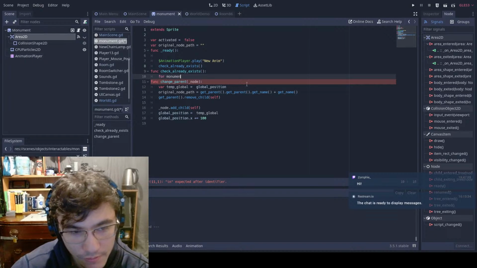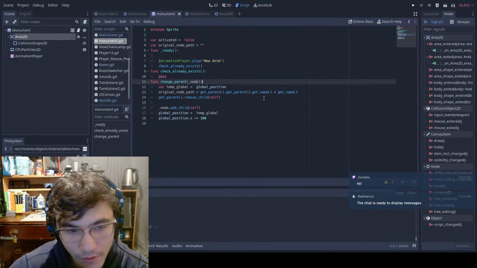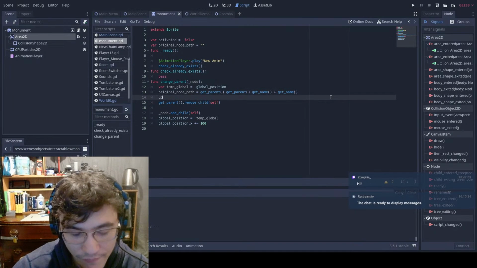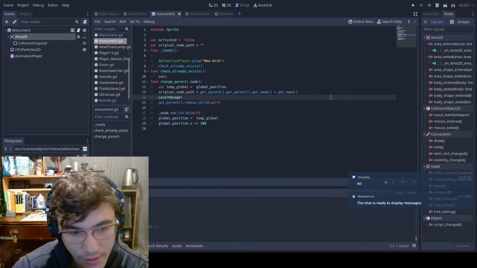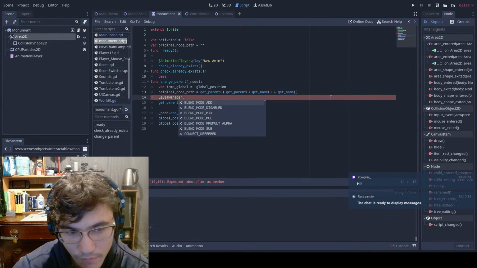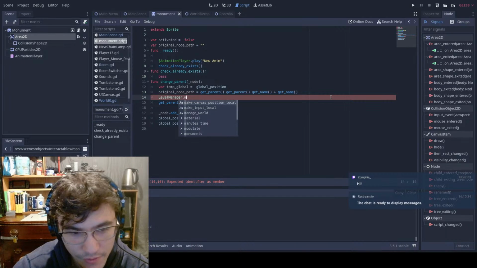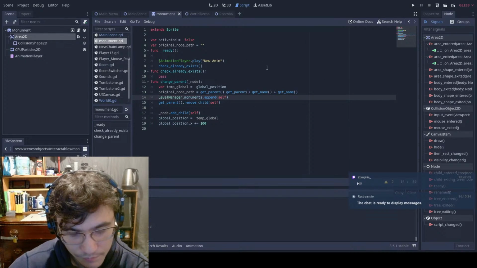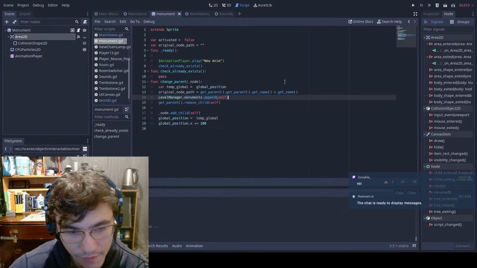I'm also thinking, wait, before we do that, we did have a reference to all of these nodes, so we might as well do that. So we have a level manager, we'll say level manager dot monuments, is that what we called it? Dot append self, and we'll do this. It doesn't matter where we do it, but we'll leave it here.